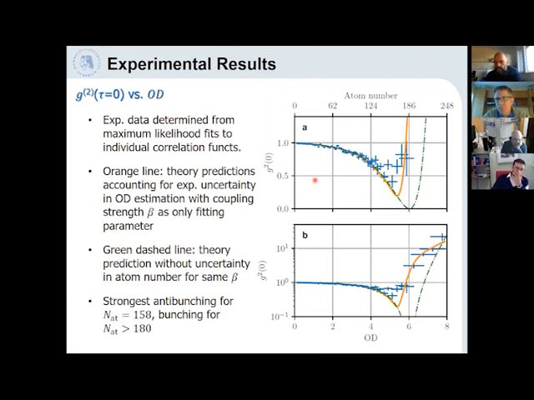There's a question in the chat. Can you perhaps explain once more how you control the number of atoms along the fiber? Yeah. So to start with, the rough number of atoms: when we want to work with high optical depth, we need to do many more experiments to have enough statistics. And for the low optical depth, we don't need to do so many experiments. So what we do is we roughly set the number of atoms by keeping the atoms for a while, and then we just lose them over time. Okay, so this is how we roughly know. Once we load the atoms, we can wait a while and we have fewer atoms, or we can do the experiment immediately. So this is how we set roughly the OD.